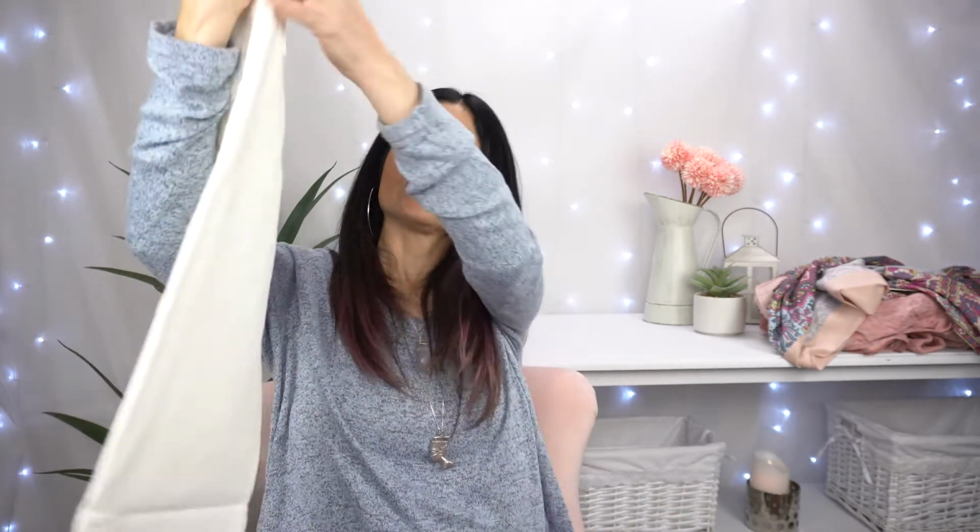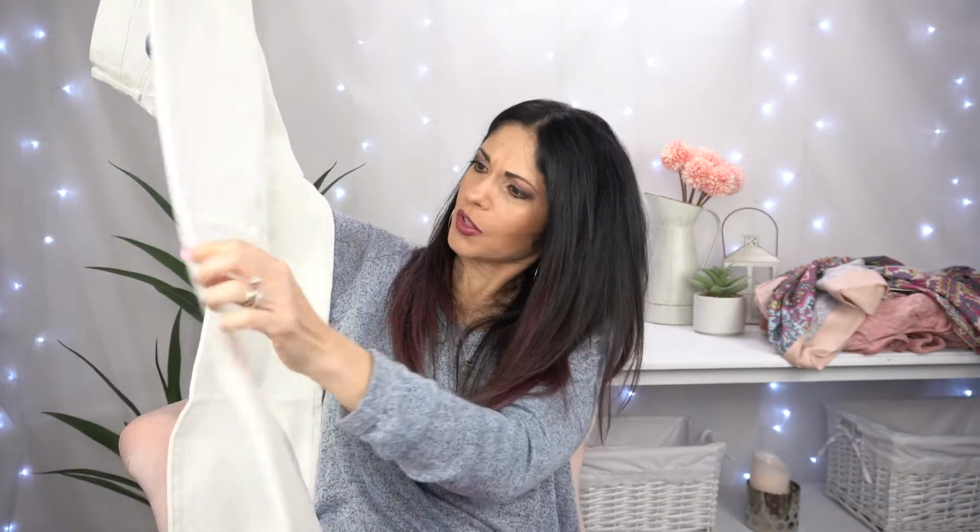Ooh, what's this? Look, I got a castle. Isn't it cute? Let's see what's in here. All right, we've got Levi's. Wedgie straight. High rise, snug through hip and thigh. So I've been trying to get jeans like this in white and they delivered. Levi's. I haven't had much luck with Levi's. However, we'll try these on.